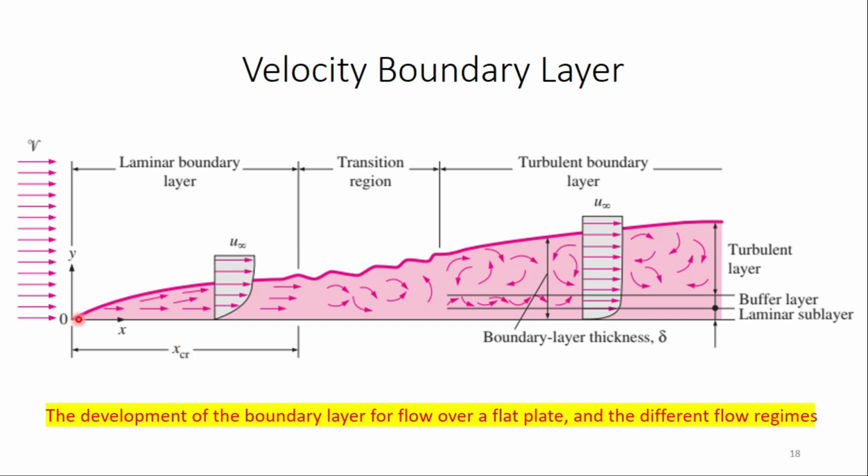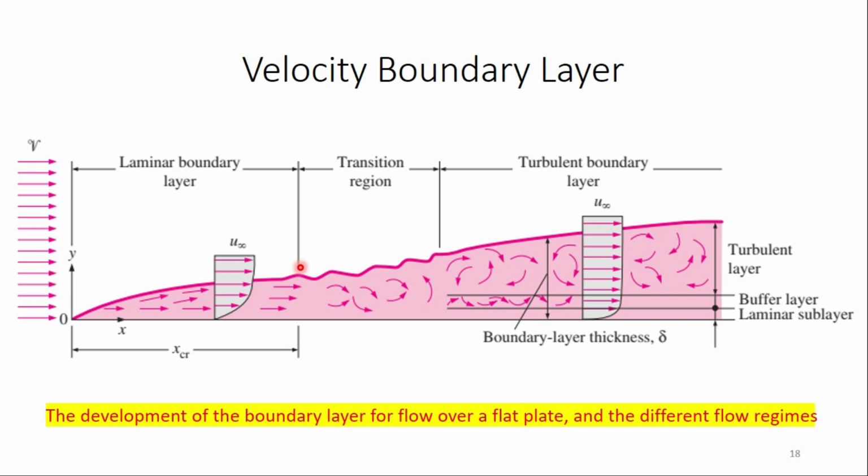At this point we can see that the y dimension is 0 and it increases in this direction. So this is the xy coordinate system. The fluid approaches the plate in the x direction with a uniform upstream velocity, known as capital V, and it is practically identical to the free stream velocity, which is u infinity. Free stream velocity means it has no effects of the surfaces or surrounding surfaces. So this is the free stream velocity of the fluid moving above the flat plate surface.